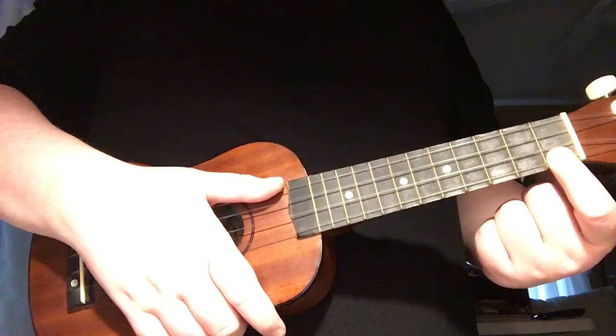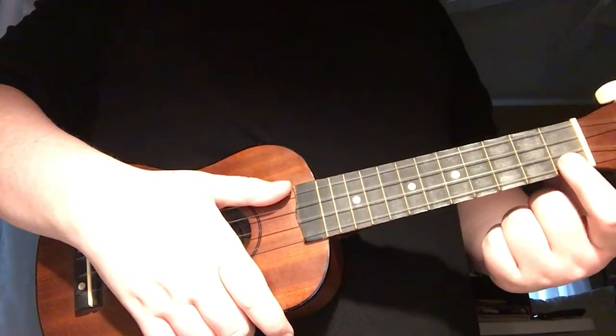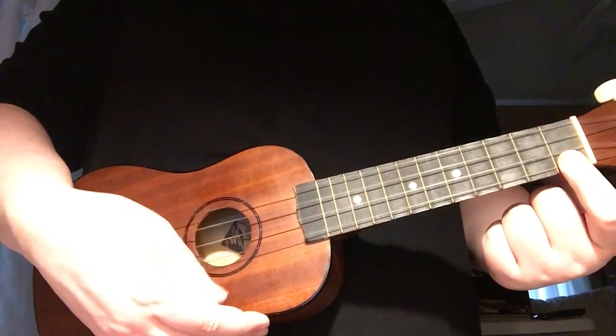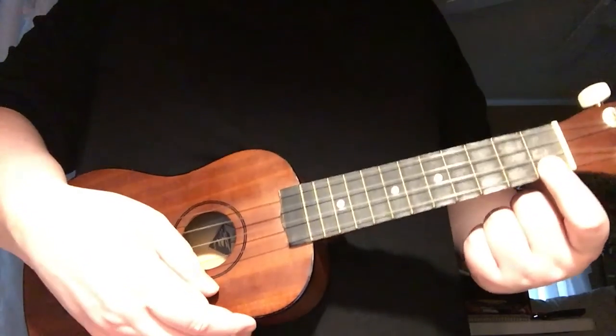So practice all of these things in lesson 3 as much as you can. The more easily you find that you can strum and keep up with the music, the easier it will be in our next lesson when we add a new chord.